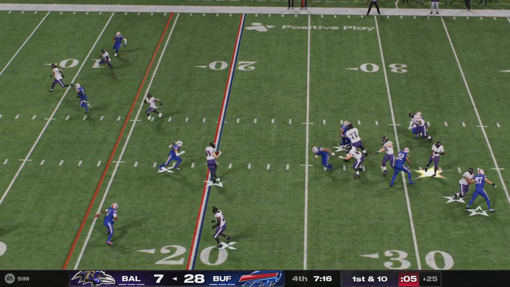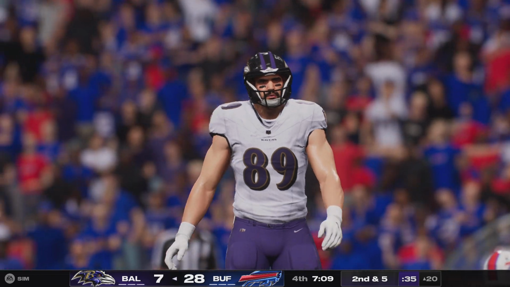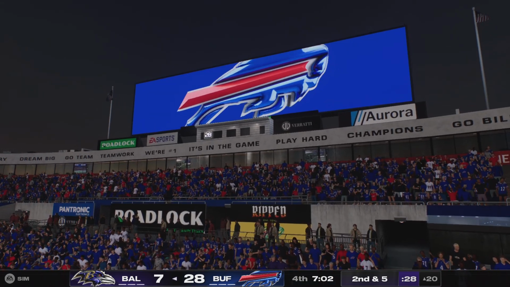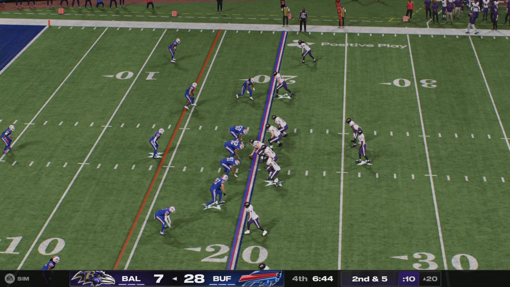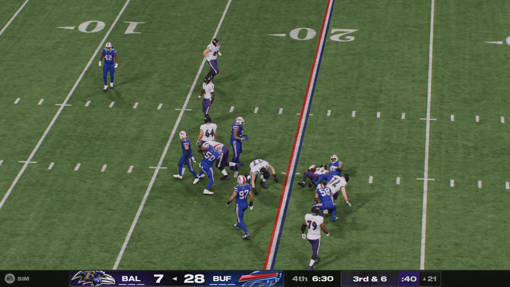On 1st and 10, Jackson. There's a short one caught by Andrews. They'll break the huddle. It's 2nd and 5. Here's Hill. And the struggles continue.